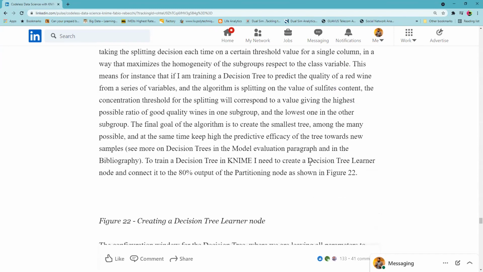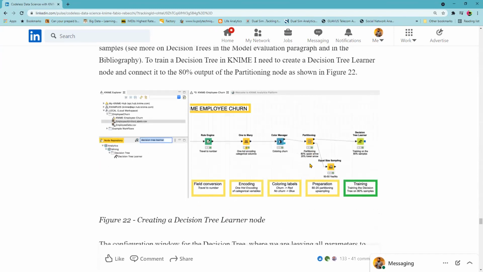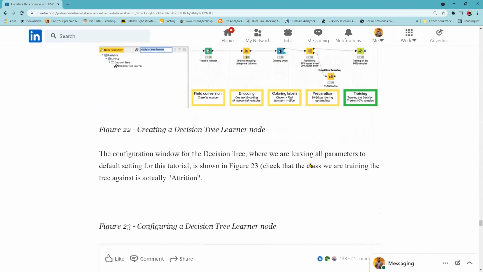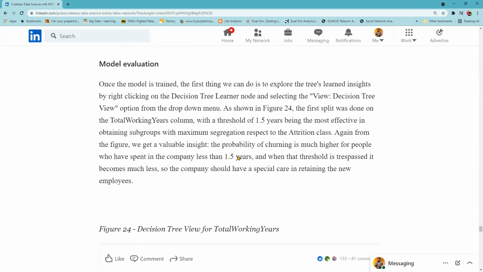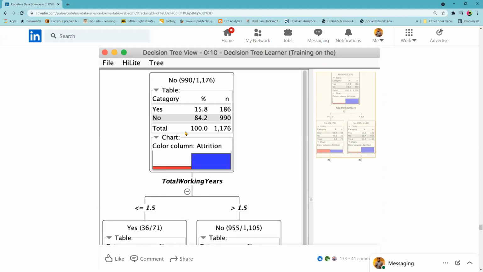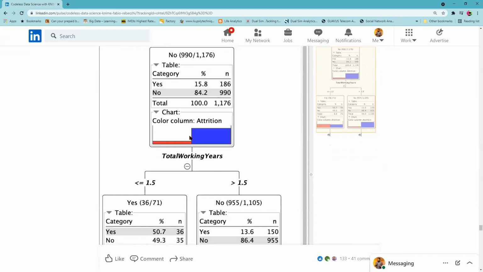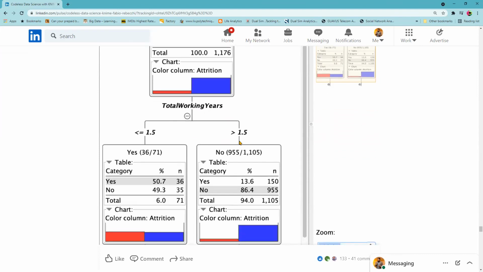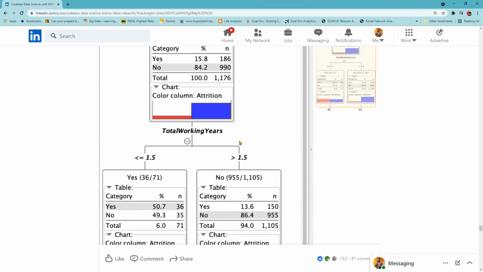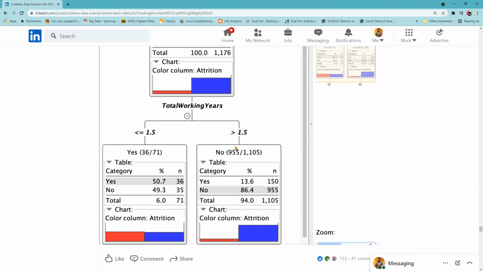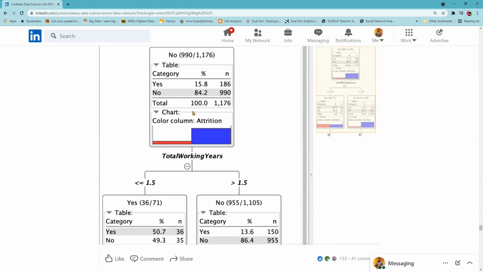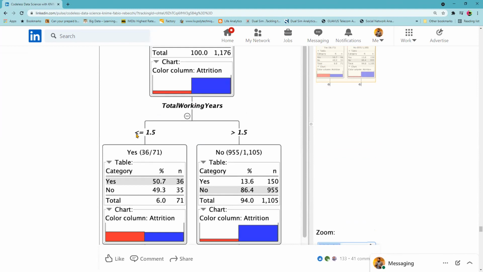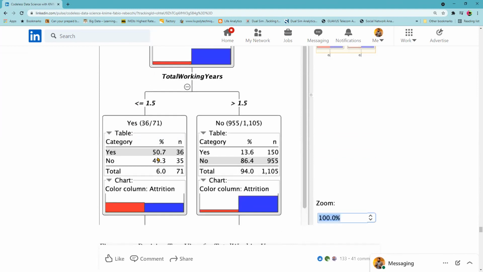Then you can see it's model training. It's going to use the CNT learner, same configuration. Now there is a split, like it has found out that if my employees have, let's suppose, experience of greater than 1.5 years, they are less prone towards resigning. But if my employees have recently joined, then they are more prone towards resignation, right?